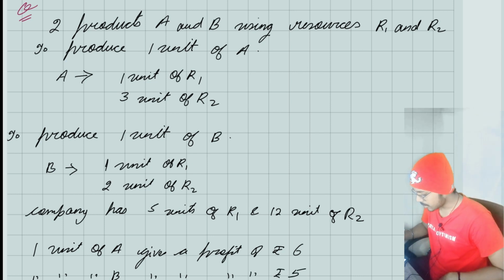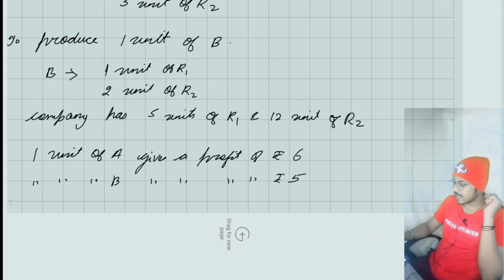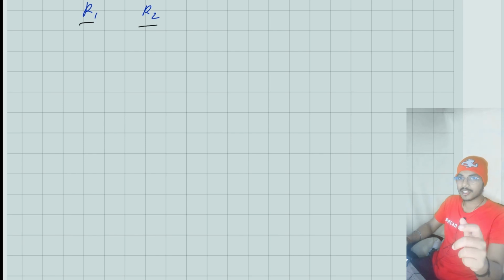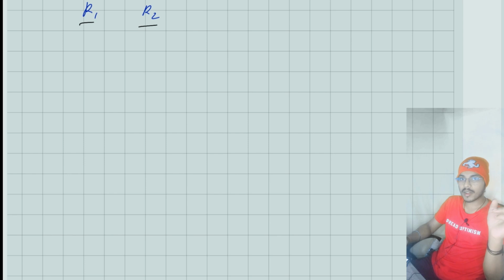Okay, so the traditional method that a normal brain will use is to calculate manually instead of putting in variables and finding the answer. So how can it be done? Initially you may think in this way: this is R1 and this is R2, and here you can mention the resources R1 and R2. You want to use the full resources so that you can get the maximum profit. It is normal human thinking.